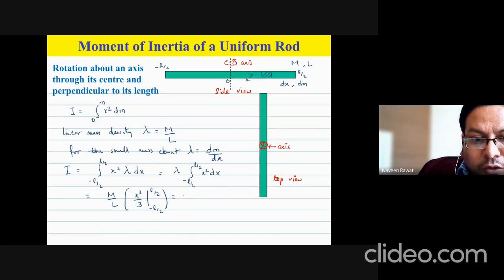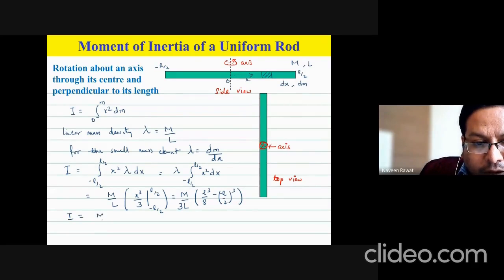So let's plug the values in. I'm going to take the 3 outside. The first term will be L cube by 8, which is this L by 2 plugged in here. And the second term will be minus of, there is a minus L by 2 here, so instead of x cube I have to plug in minus L by 2, and it will be a whole cube. So that is my expression. I can solve it further.